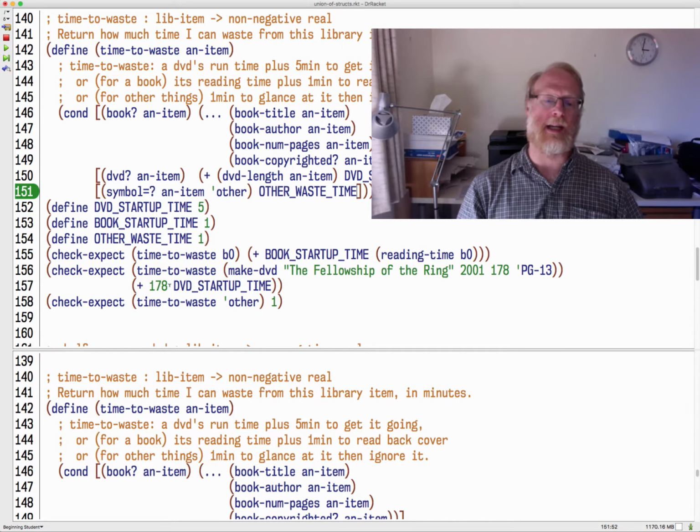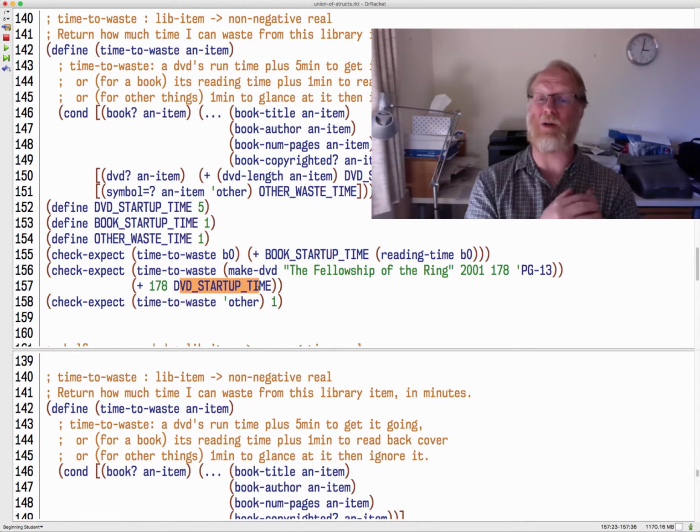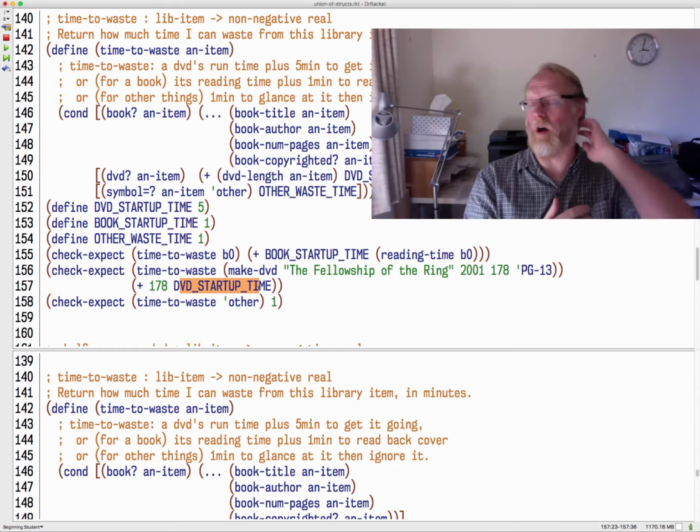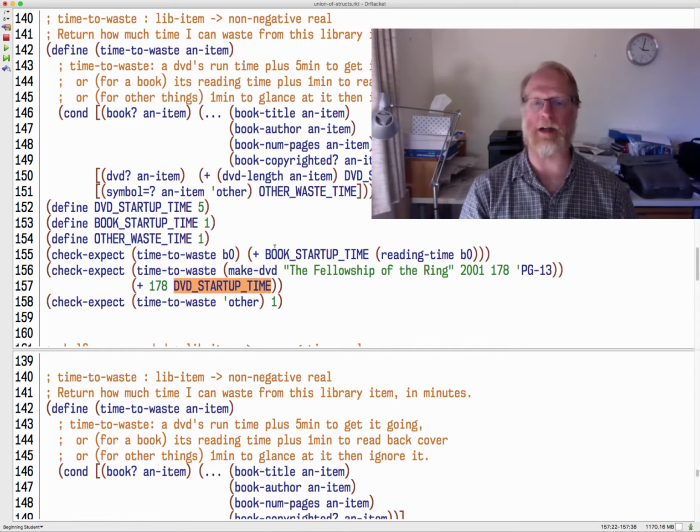By the way, could I have hard-coded this in my test cases? For test cases, I'm not going to care if you fold in these numbers or like, hey, I know DVD startup time is 5, so I'm going to put down 183 as my answer, or plus a 178.5. All of those are fine for the test case. In fact, maybe for my test case here, I should have gone ahead and used other time waste if I use that name constant here. Whatever, I'm not going to be worrying about it. Test cases are a double check against me. They're not meant to be the perfect, immaculate code.